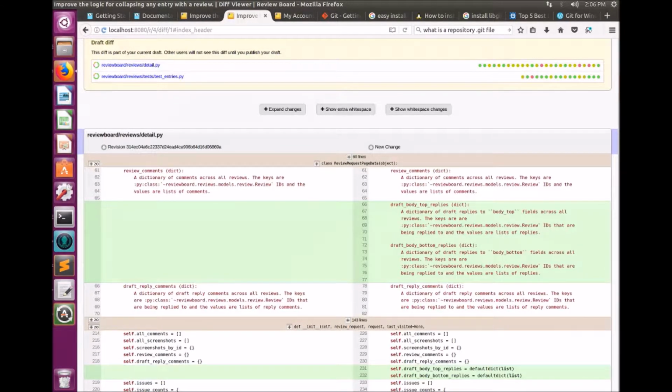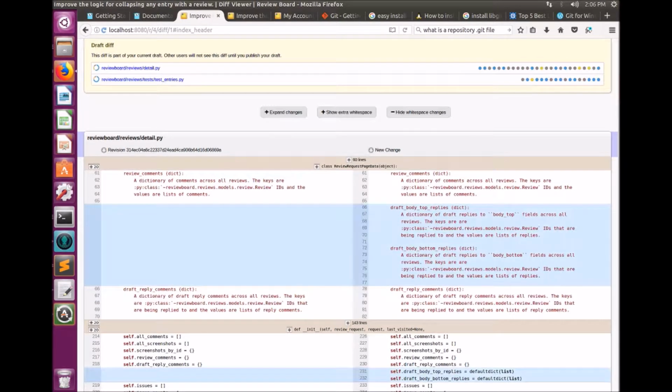Since my last demo video, I've nearly wrapped up my previous project, which was improving the experience of using ReviewBoard for users with red-green color blindness. To recap, the ReviewBoard diff viewer uses red and green to differentiate between deleted and inserted lines. I've added in a new savable user preference that changes this color scheme to use alternative colors that are much more accessible to colorblind users. You can refer to my first demo video for more details.